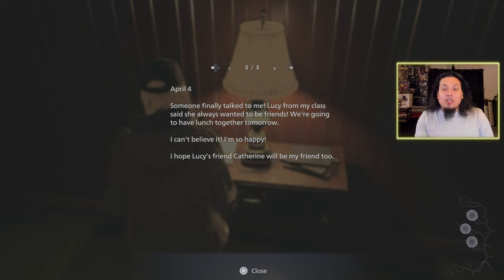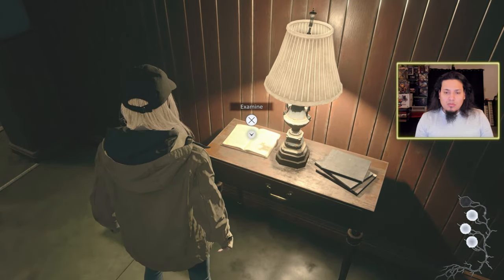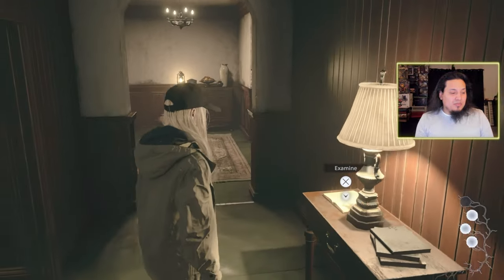Someone finally talked to me. Lucy from my class says she always wanted to be friends. We're going to have lunch together tomorrow. I can't believe it. I'm so happy. I hope Lucy's friend Catherine will be my friend too. This is... Yeah, I did, Kage. I did see it, my boy.